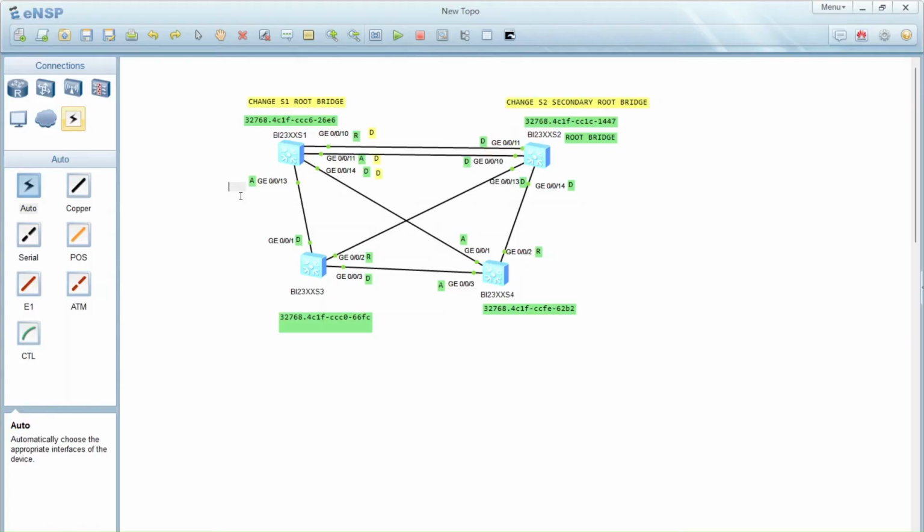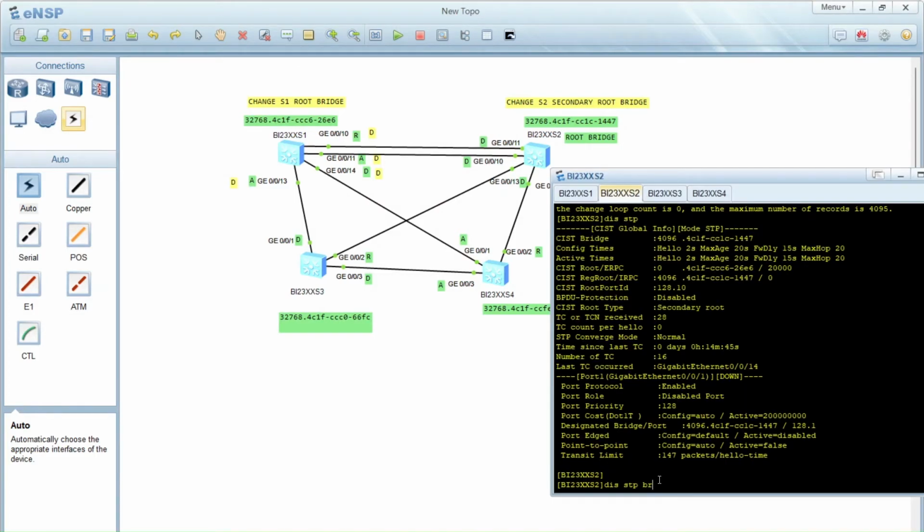You just go through. You go to your second bridge, S2. Display stp brief. You will see they are not all under forwarding. Now they are going to make your 11 the alternate port.